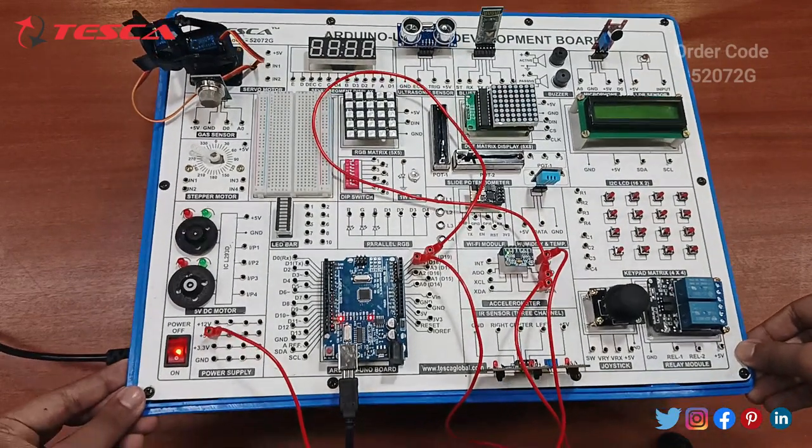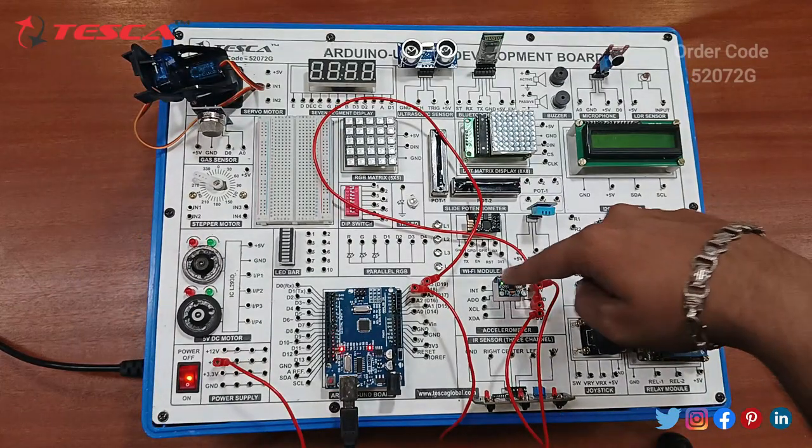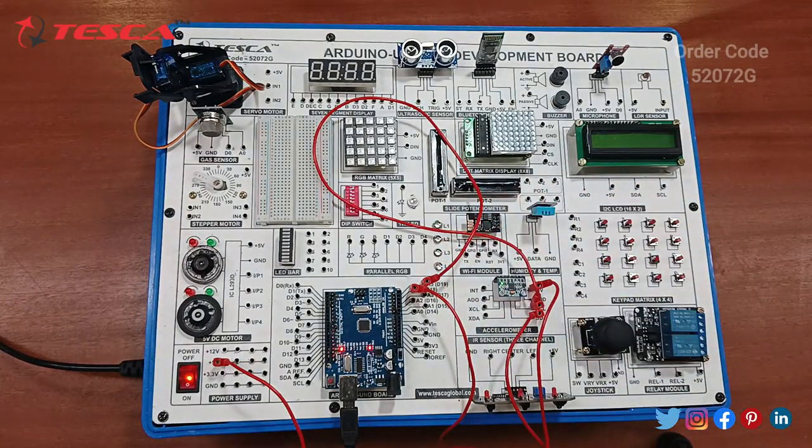On changing the direction in front of this, it will start showing the direction in which it is moving, like forward, downward, right, left, upward. So this code is working properly. Now let's move to the next component.